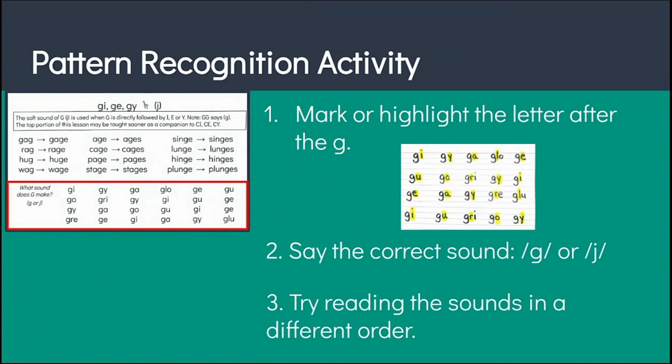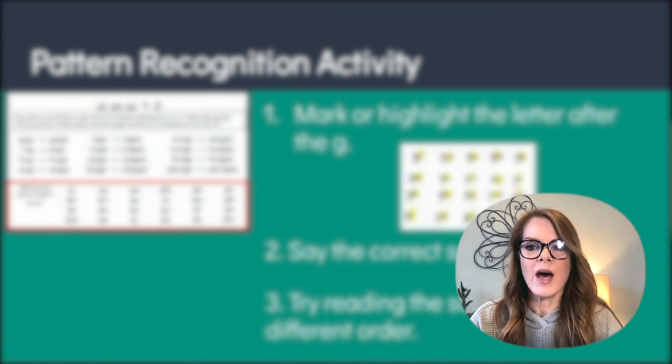And that concludes today's Tools in 10 on teaching the GI, GE, GY skill with different word study activities and games that can be used for a variety of levels of skills. I hope that these strategies and activities will keep your students highly engaged as they learn how to read words with these patterns with automaticity.